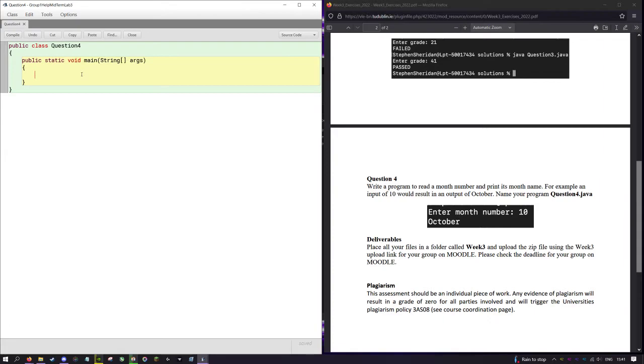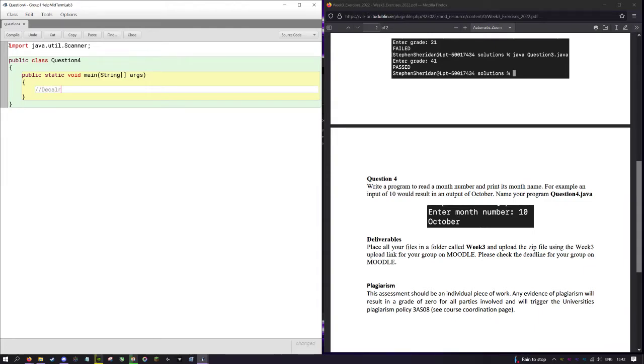So what we need is, right, we're going to read a month number. So import java.util.Scanner. Declare variables.